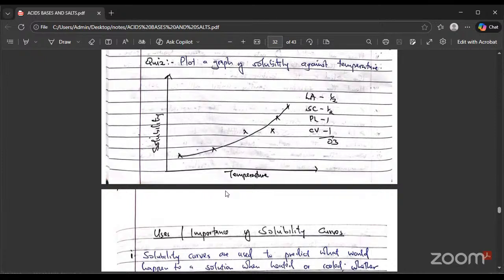You have half a mark for each of them. If you label only one, most probably you will not score, because we cannot give you a quarter. So we have a sketching of the curve. No, scale. This one is the scale.